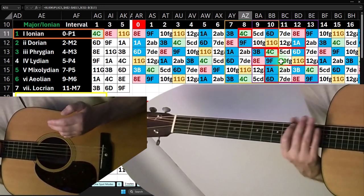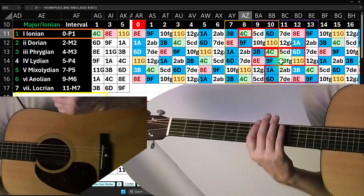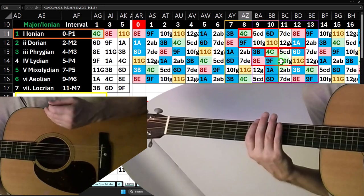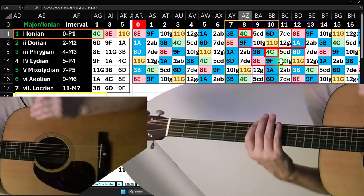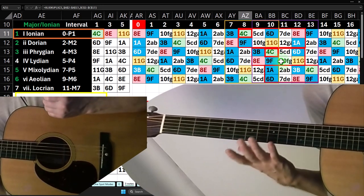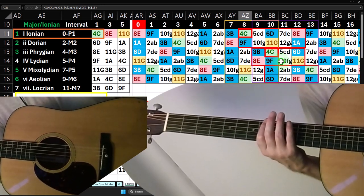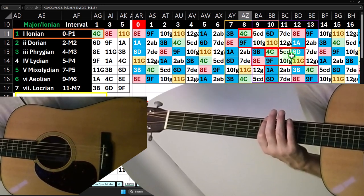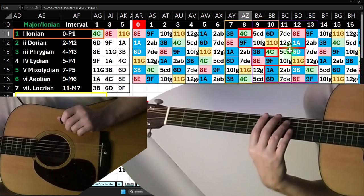So one way we can view our shapes over here is to ask, how can I go from my normal shapes, the five pentatonic-like shapes, to the 3-note per string shapes, where I'm playing all 7 notes, but in that five position breakout, which people often think of as the pentatonic? So how can I change that? Well, one way is you could just say, whenever I hit a point where I'm only playing 2 strings, I'm going to reach up further, and that's going to force you to drift up the guitar.